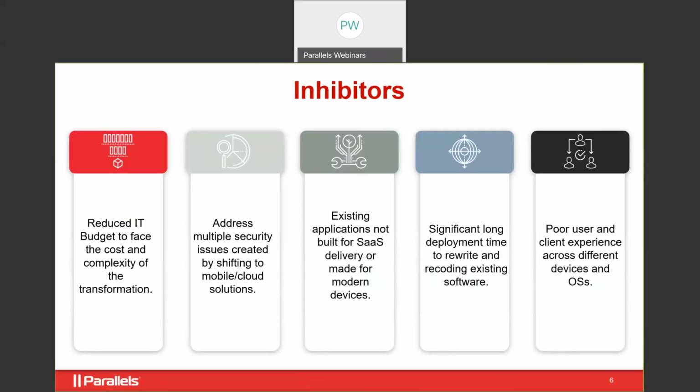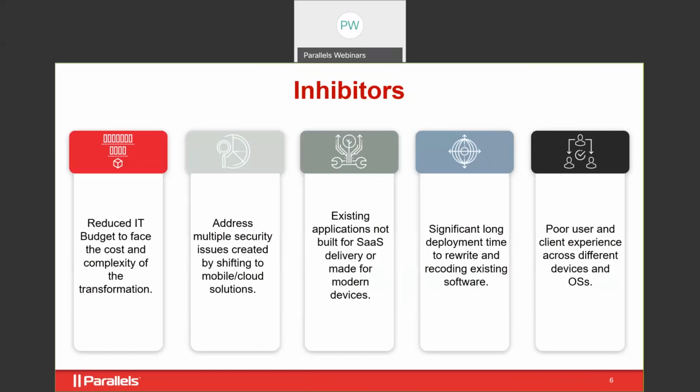First of all, the reduced IT budget. So basically, the complexity has exploded. It's not only delivering to Windows, occasionally to Mac. Now the platforms are literally everything: Android, iOS, Linux, Mac, Windows. So it's much more complex. Users aren't just sitting in an office. Users are now working from home. They're traveling when obviously the time is right. So they want to make sure that the applications and desktops are always available to them. Obviously, all of this increases security issues, because now users are not working from your LAN, they're working from mobile devices, and sometimes these applications are not built to work on these devices.